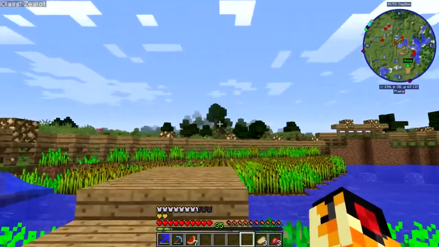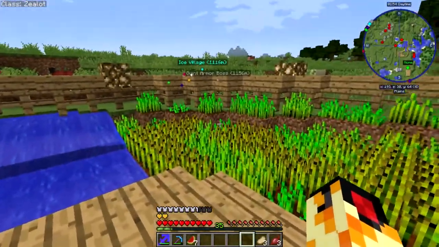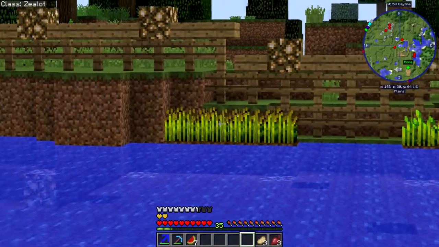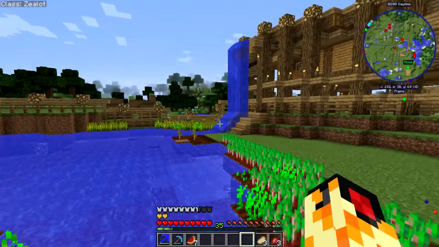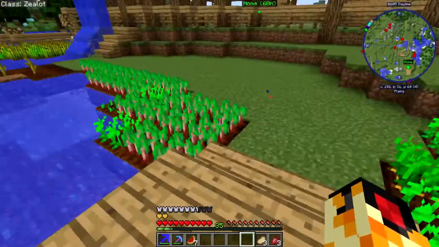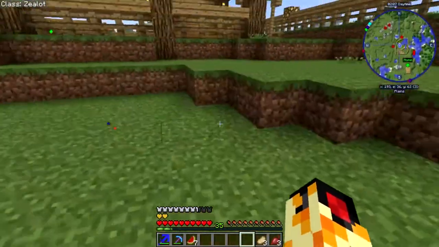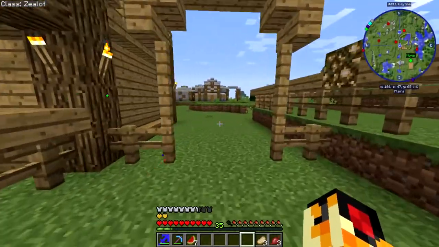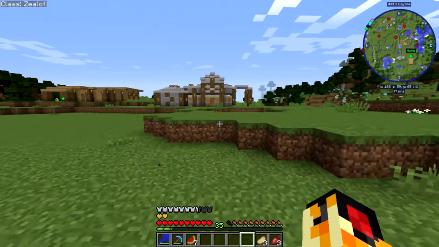This is where I put all my crop. All this is just regular hay, and that over there is also the same. Same over there. I have a lot more of that. Here are all my carrots right here, and then this is all my beetroot. There are other types of vegetation here, but I'll get into those later.